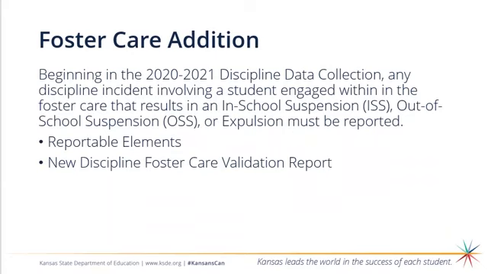In 2020-2021, Governor Kelly signed Executive Order number 2053 that establishes an annual education report card for students in foster care. Part of the report card must include suspension and expulsion data for students in foster care. All incidents involving a student in the foster care system that result in ISS, OSS, or expulsion are required to be reported. In addition, if an expulsion occurs, it must also be reported in the category Other Expulsions Not Reported Elsewhere to capture the educational services provided during the expulsion. A new report is available to ensure accuracy of those students submitted as engaged in the foster care system.